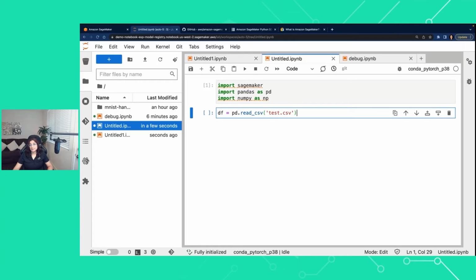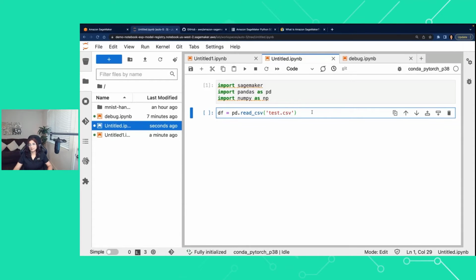Now, the next part is that SageMaker supports multiple data sources, right? When I'm training the model, my data can either be on S3, or on EFS, which is the Elastic File System, or on FSx, which is another file system. So my data can be in any of these three. Most frequently, I personally use S3, and I've seen a lot of customers using S3 for their raw data and running the processing job, or storing the processed data and then the data for training the models and so on. There are a lot of different patterns, but S3 is the most commonly used one.